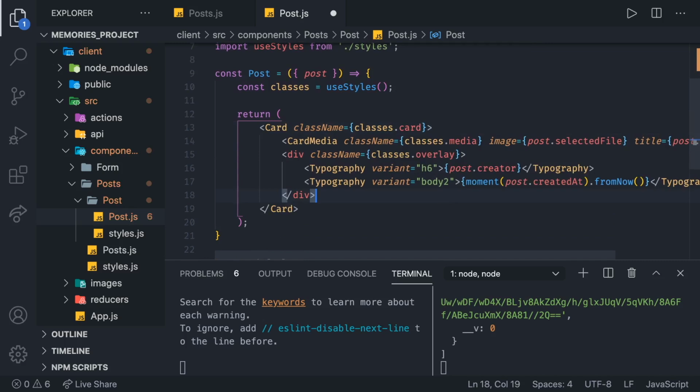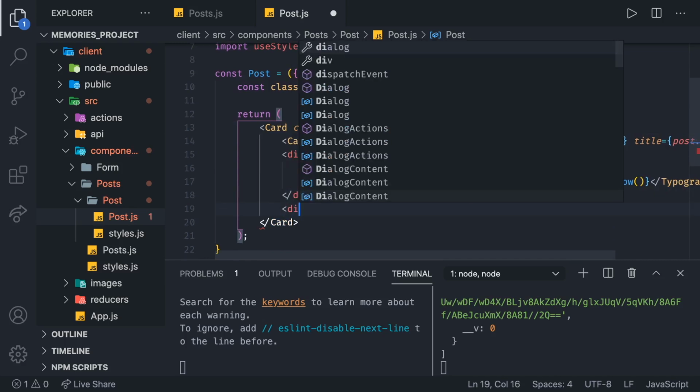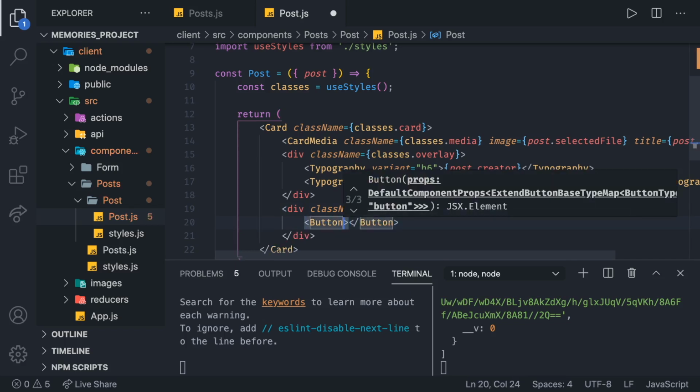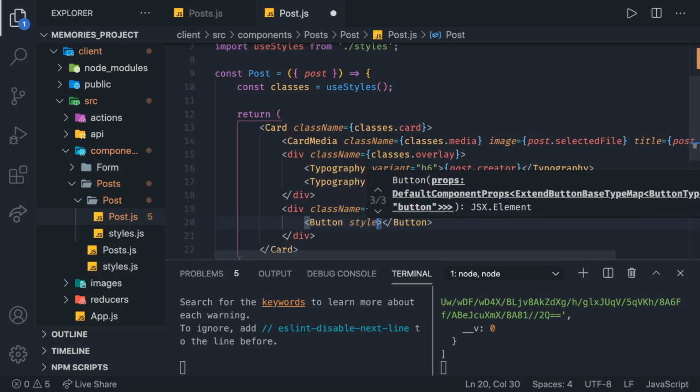That's it. Below that, we're going to have a div, and this div is going to have a className of classes.overlay2. Below that, we're going to have a button, or rather inside of that. That button is going to have a style of color white, like this. And then we're going to give it a size equal to small.